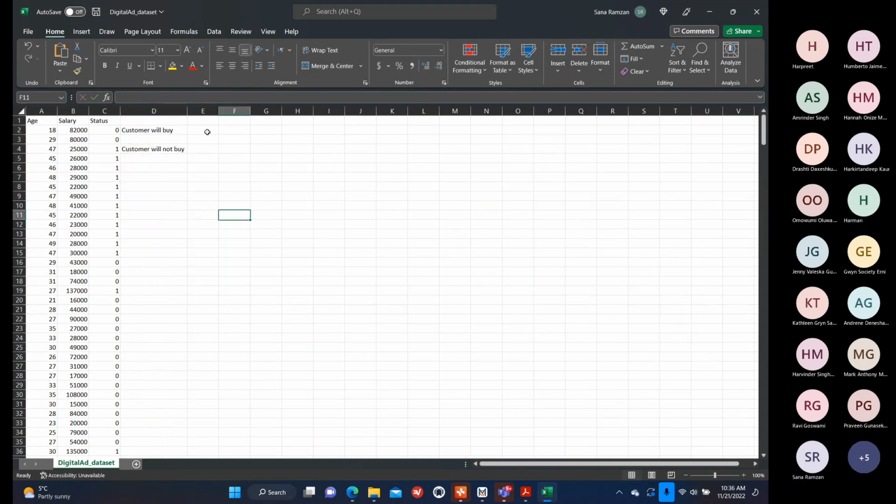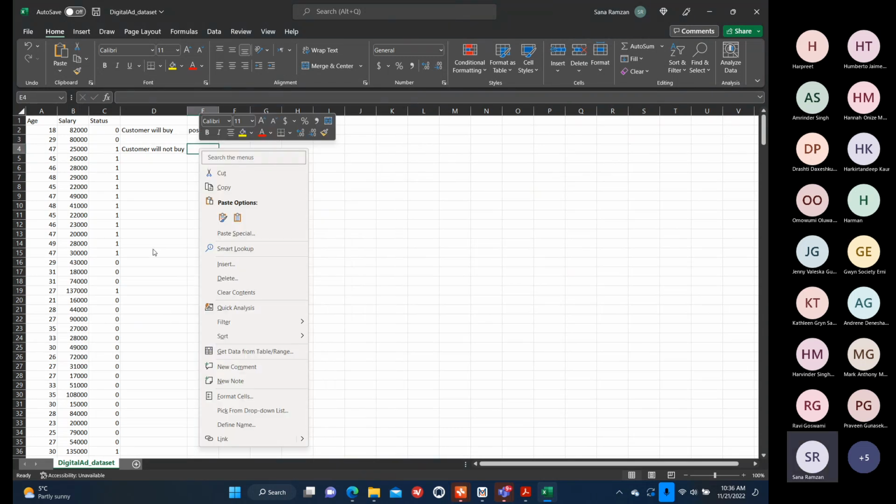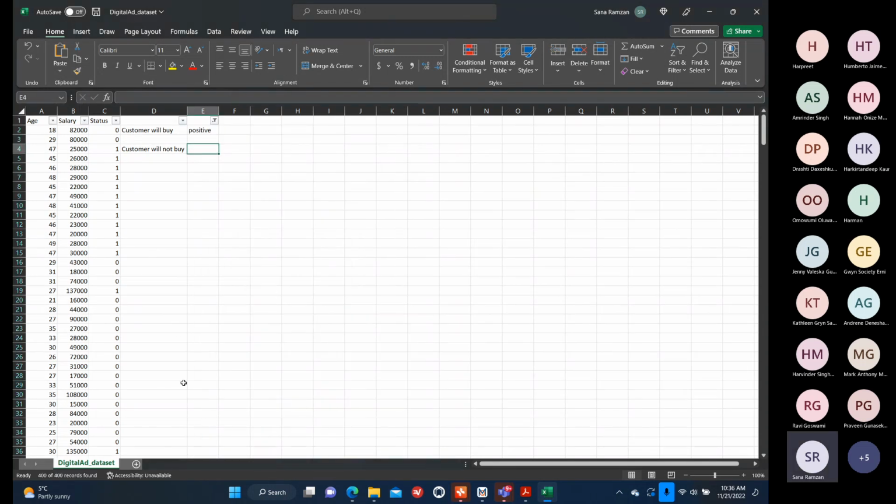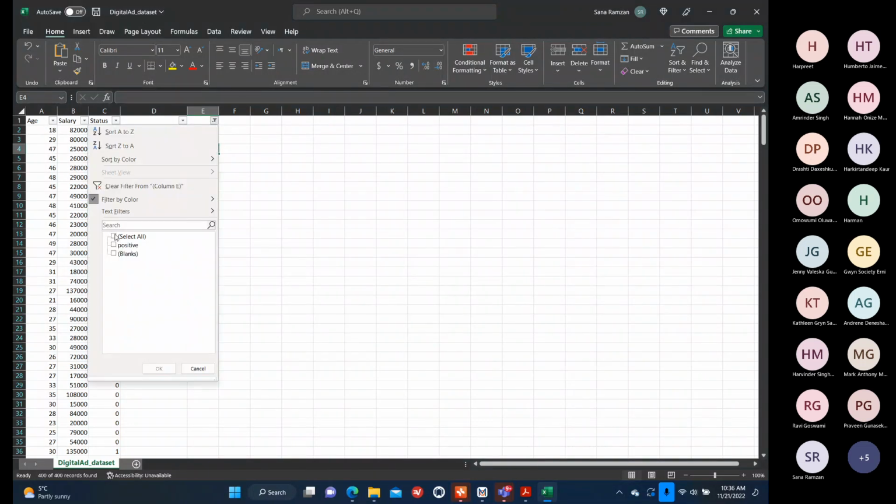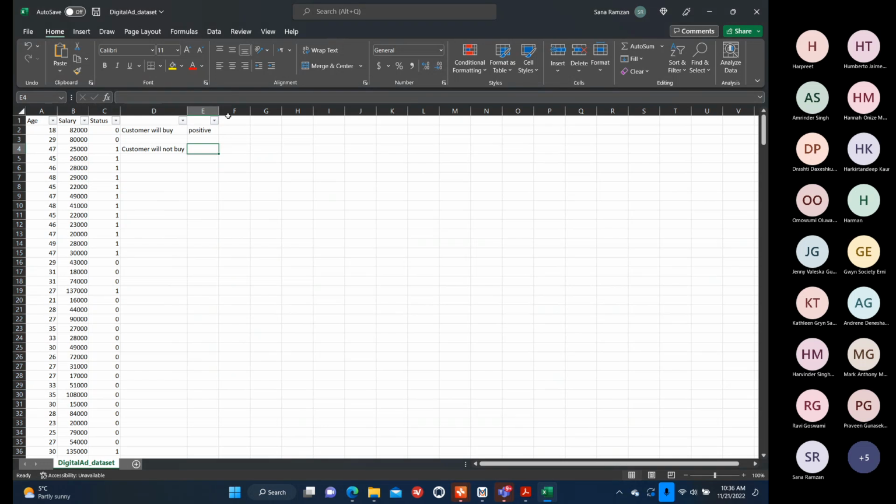This is a positive value, and this is a negative value. Customer will buy, customer will not buy. Let me zoom this a bit.